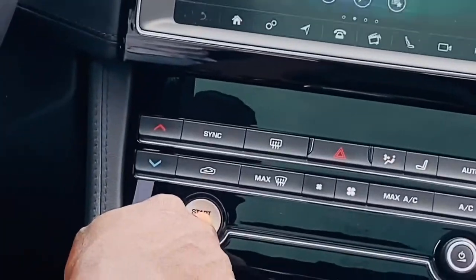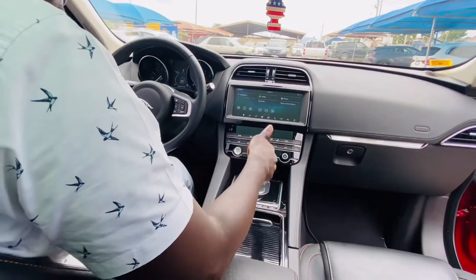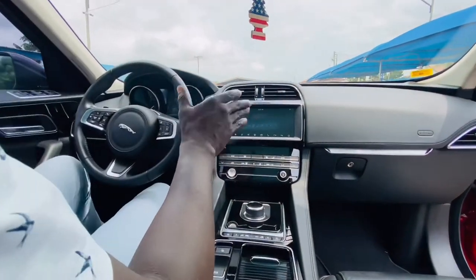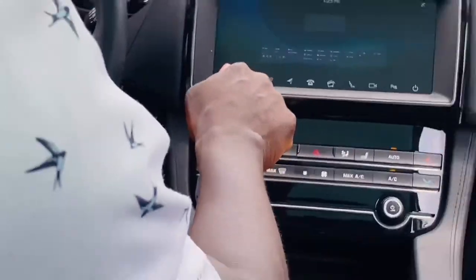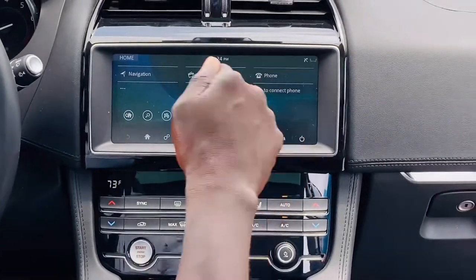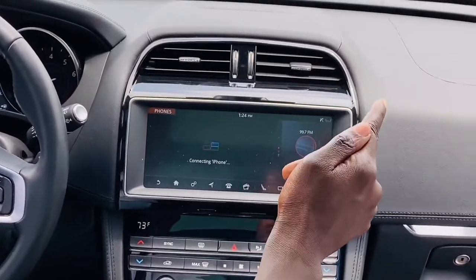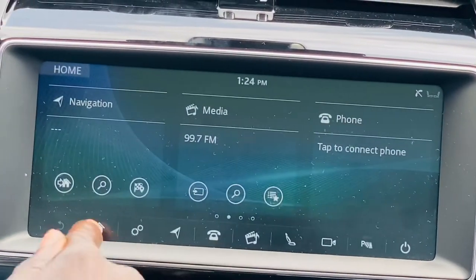Don't ask me about push to start — admire the interior first. The push to start button is here. Leg on the brake, tap it, and the engine starts. Did you see that? The moment the engine starts, the shifter just comes up — very luxurious touch. The infotainment is a big screen — nice. The icons are there, home button, and you can see navigation, media, phone. We haven't connected the phone but let's see how it operates. It's an iPhone connected — let's back out and go back to home.